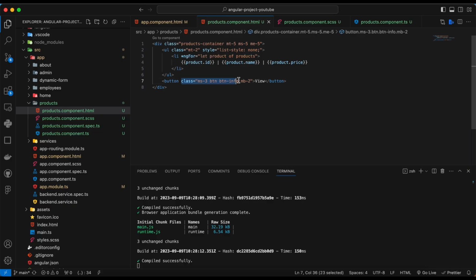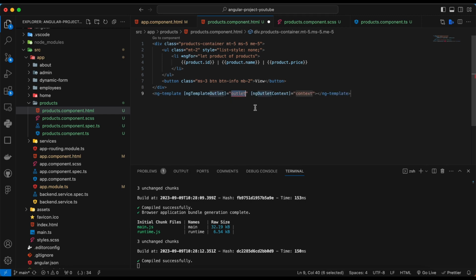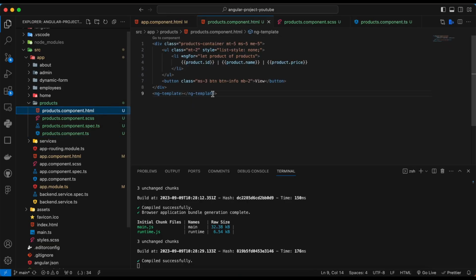So now what we want to show is the other information about the product, like the tags and the category, when the user wants to see it using the ng-template.